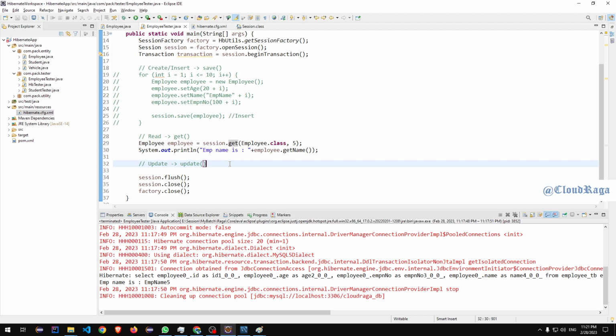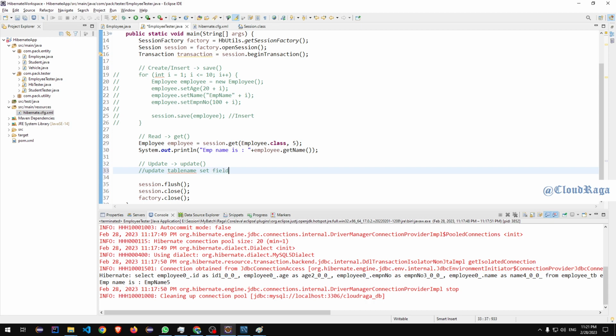Now the operation is update, and if you want to update something, the condition should be your primary key. If I have to update something, I write: update table set this field where the ID is something like that. Let me write the query as well in case you are confused. So the query would be: update table set name something where id equals, let's say, 3. So this is our SQL query.